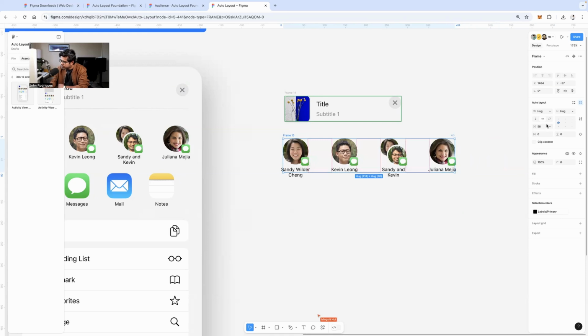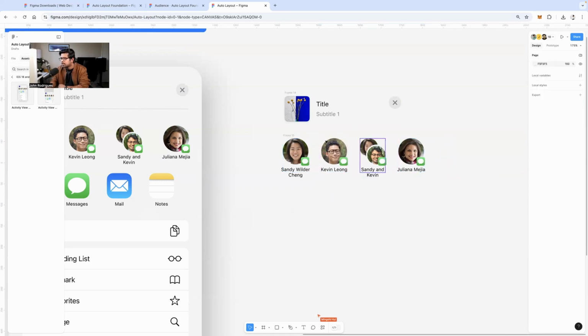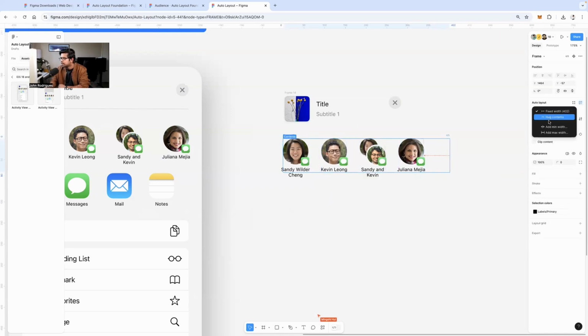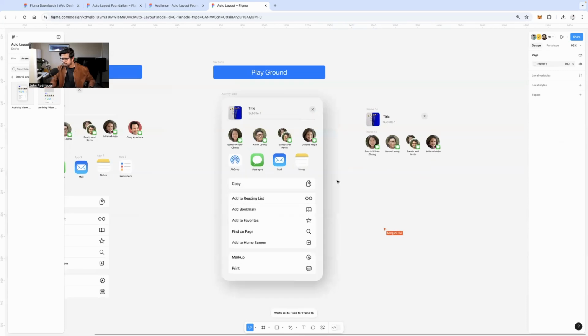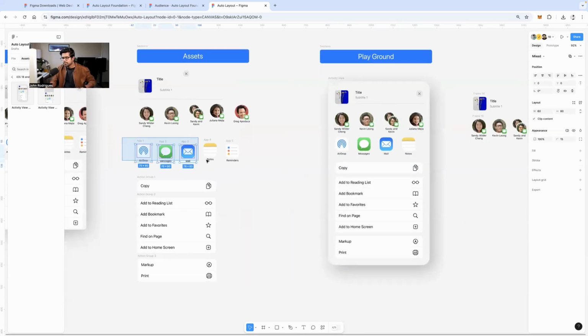Instead of adding a fixed value, we're going to use auto. When you do auto, you are not fixing that value. You are letting it adapt to whatever the length of the main container is. So that's what we want. You can keep it this way here, and then we can make it a hug container. Let's add hug auto to it instead of adding a value. So we have that there. Let's do a similar thing for this one as well.